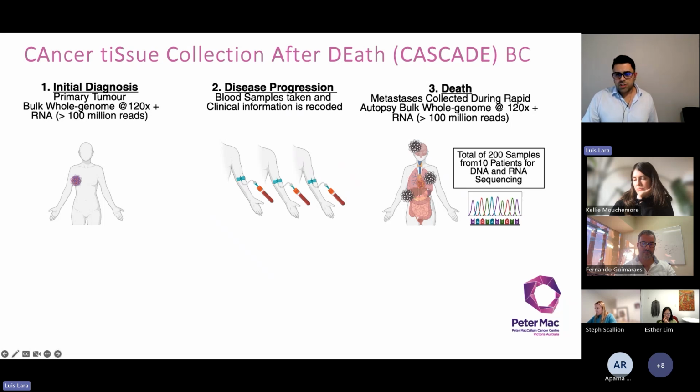And when the patient dies of metastases, we have a rapid autopsy and collect these biospecimens that are cryopreserved and then sequenced, again, by a whole genome and RNA assay. Usually we take around 10 samples for sequencing, and we collect another 20 for downstream analysis for validation or by PDX. So this pilot study has two arms.